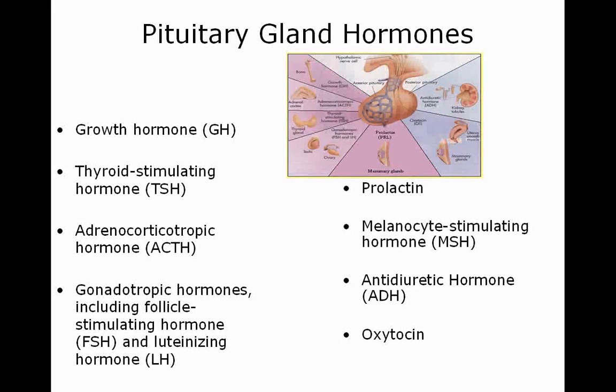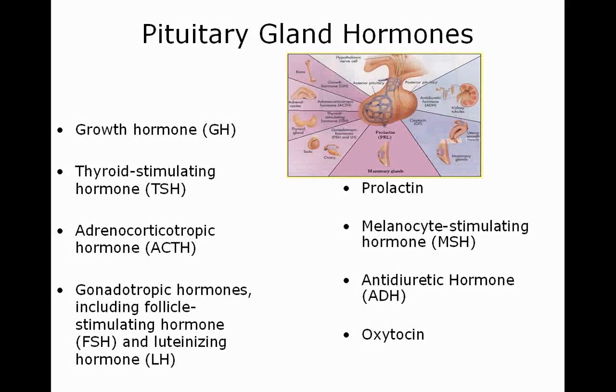And then prolactin. Prolactin is a hormone that will stimulate breast development and formation of milk during pregnancy and after delivery. Oxytocin also helps with this as far as the secretion of the milk, and oxytocin is best known for the stimulation of the uterus, the uterine contractions when a person is delivering, when a person is in labor. The melanocyte stimulating hormone, MSH, does what its name says. It stimulates melanocytes to produce skin pigmentation.